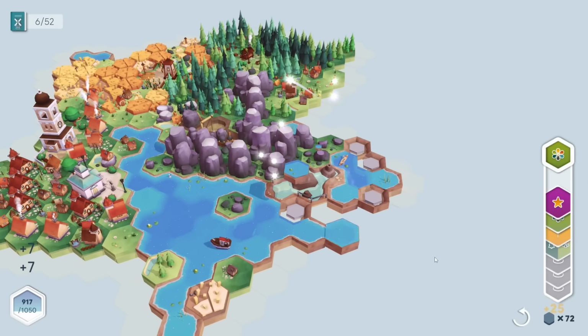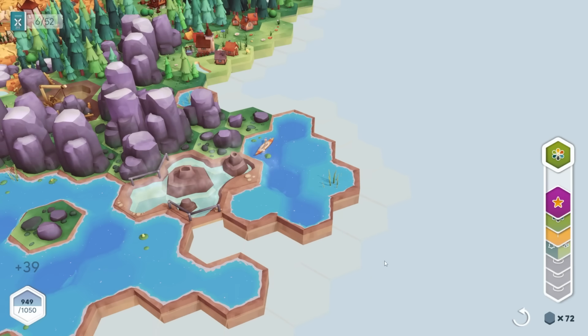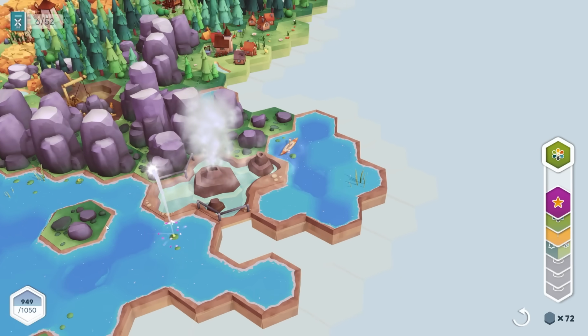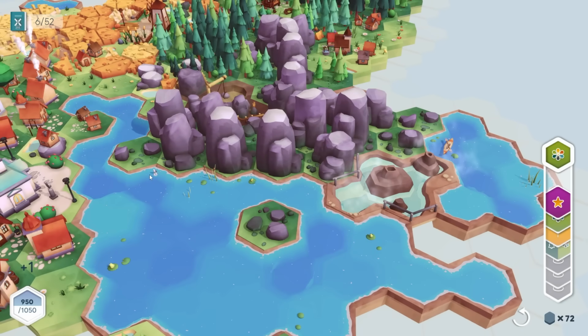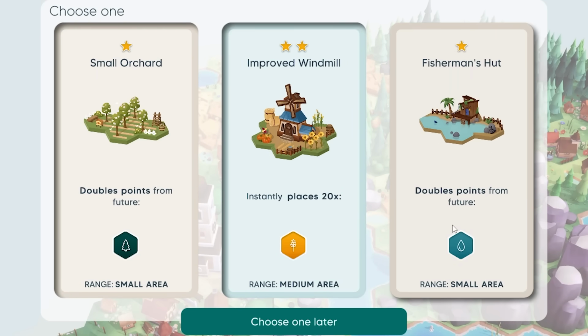39. Ooh, look at the geyser made a kayak. How does a geyser make a kayak? I don't know, but I'm excited about that. Ooh, another froggy. Hey, buddy. Is this one too? I already clicked on those. All right, we got another card pack again. Ooh, an improved windmill instantly places 20 more, or the fisherman's hut.